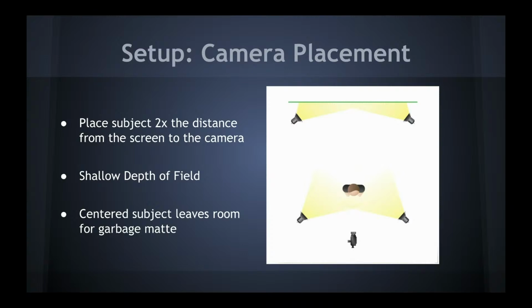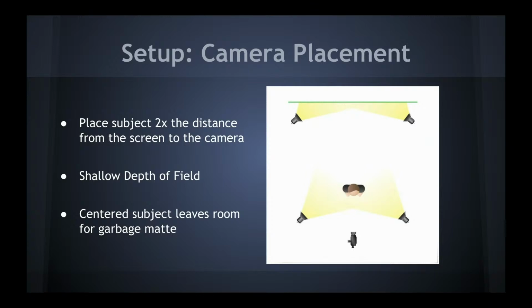But the biggest thing is just get your subject away from the screen. Now what that does is it means your screen needs to get bigger to be able to fit the full size of your subject matter. So in that case, you're going to want to make sure you understand the movements of your subject so they're not getting outside of the green screen area or any place you're going to use a mat to get rid of. And that's one of our first tips, really, is that if you aren't using any space of the green, you don't need to actually key it. If nothing actually passes in that area, you can just mat it out.